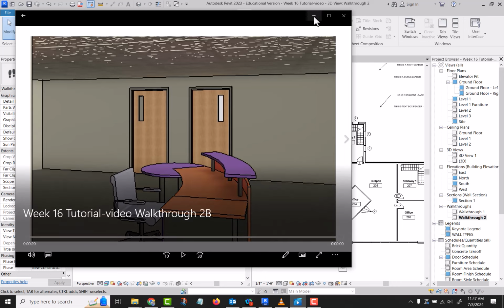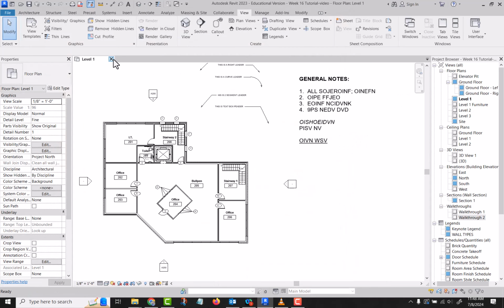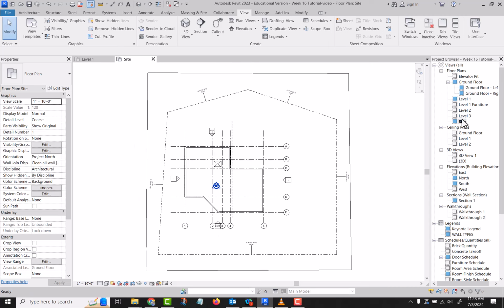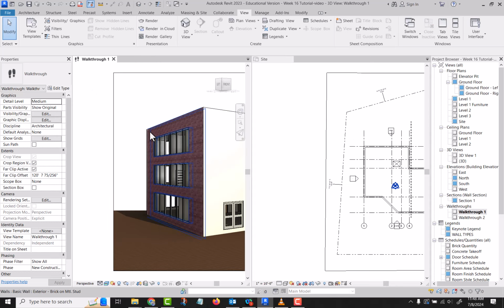All right. Now the exterior. I set up an exterior walkthrough, and let me go to the site plan. And I'm just showing you this so you'll have a little bit of information on the thing.